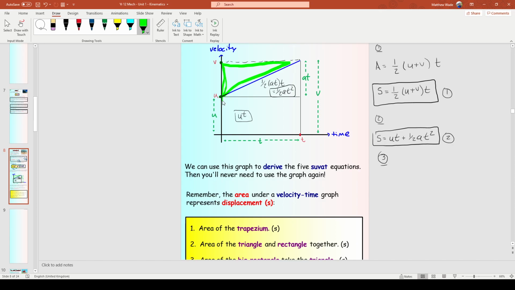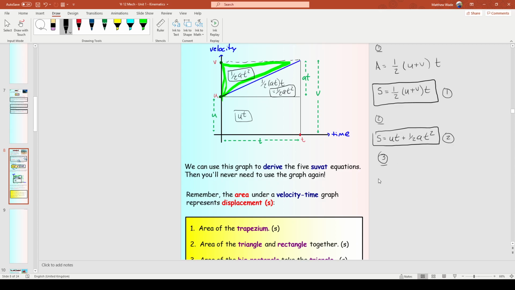Okay, and hopefully you're back. Hopefully you got it. Well, you'll have found this, my buddies. The area of this triangle is actually the same as the other one. It's a half at squared, and the reason why this upper triangle is also a half at squared is because if you look at it, the height of it is still at, so even though it's on the right-hand side, this is at also. So that's the height, and the base is still t, so it's a half at squared, no problem.